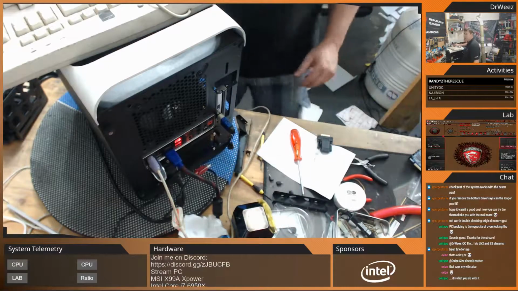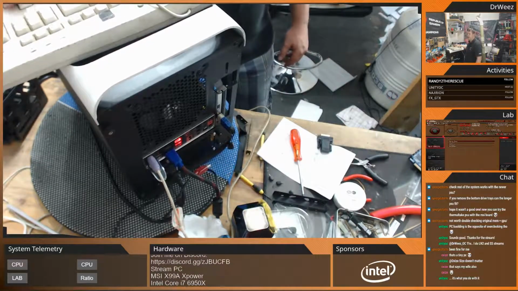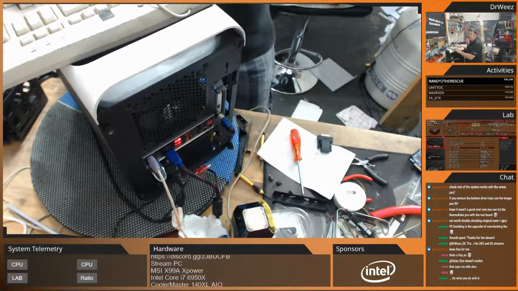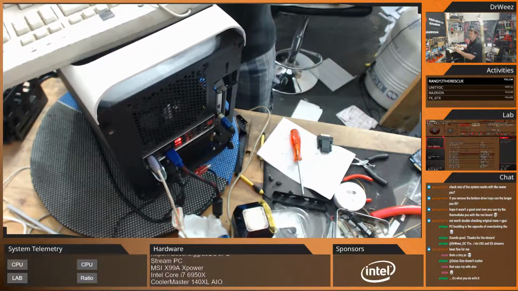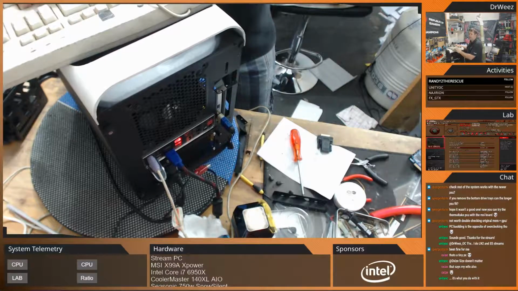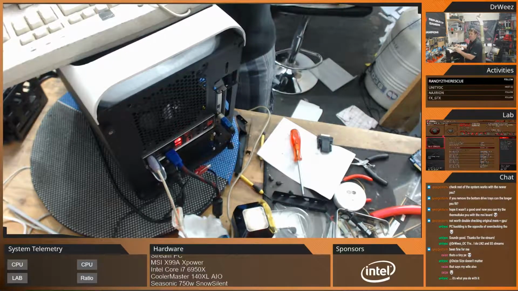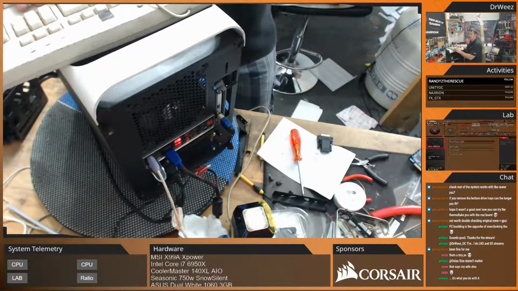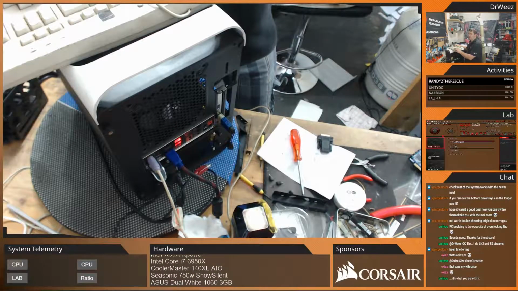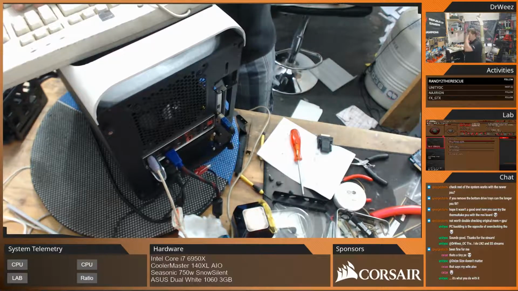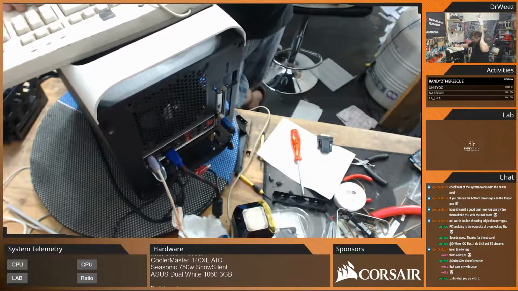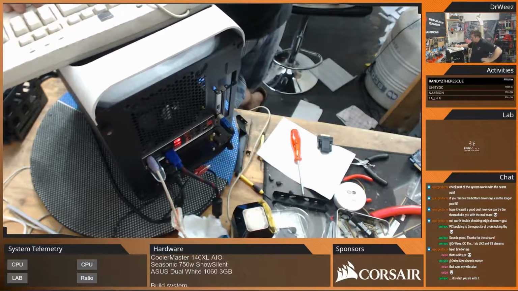Wrong keyboard. The question is, will it actually boot off that USB 2, USB 3 card? Good question.